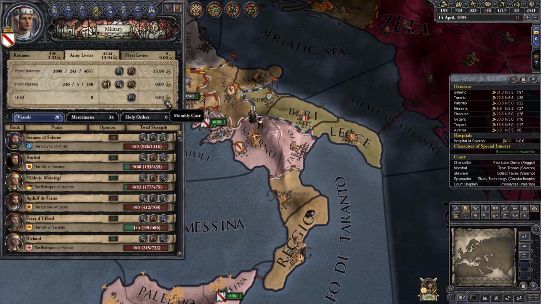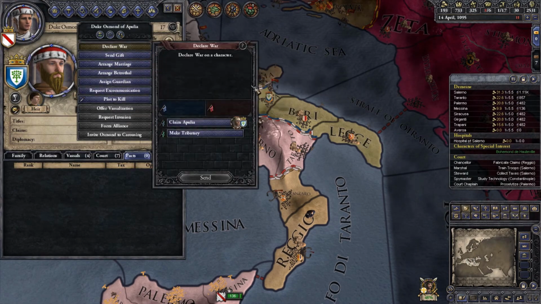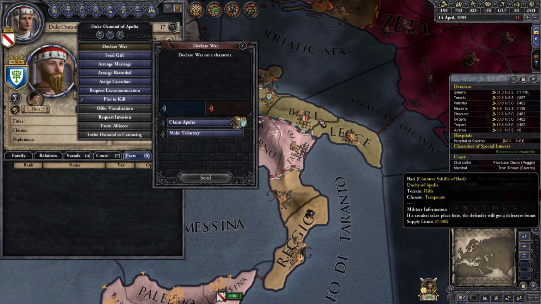Alright, since we have retinues now, it's in our best interest to stand down our troops from this panel here. So let's take a look. Can we actually declare war on them? I can claim Apulia for my one vassal here, but he is going to own all three of those provinces.